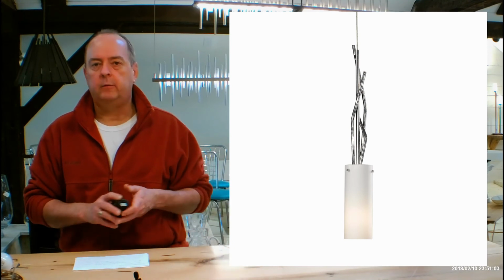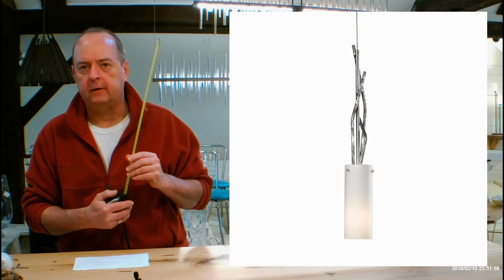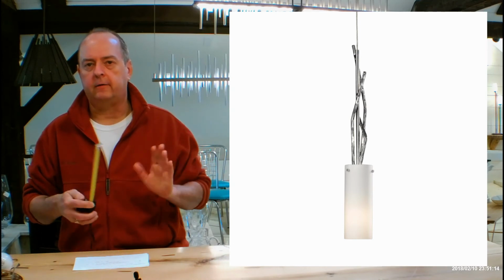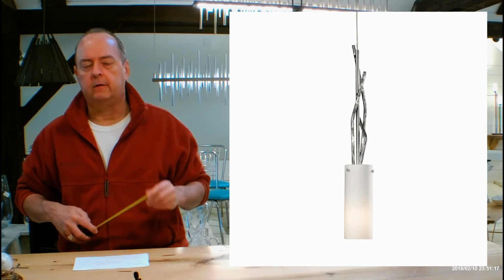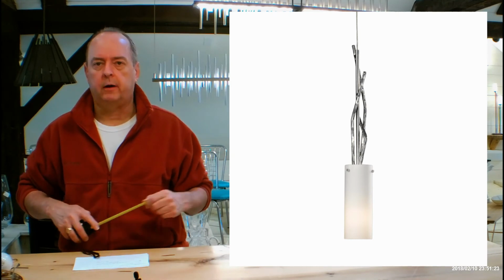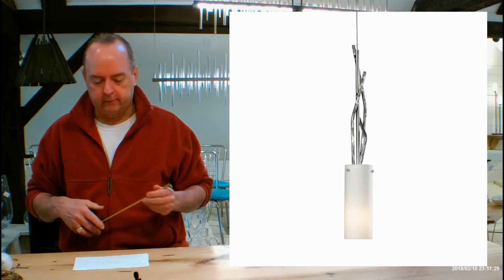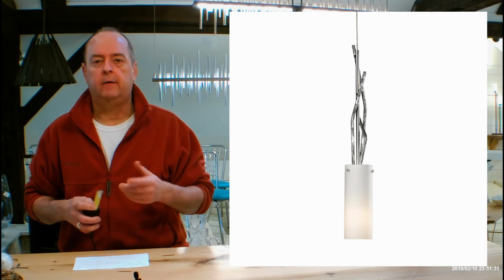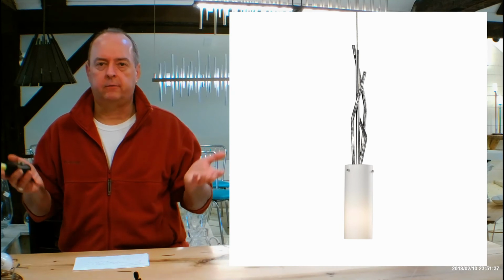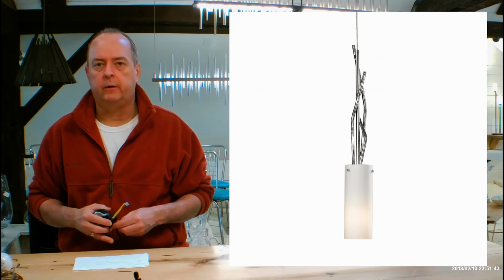And when you do, me a favor, measure all the kind of things about your project and what you guys are doing. The most important thing is measure your ceiling heights to begin with. Measure distances between junction boxes and windows and ceilings and those kind of things. So if you're looking at sconces on the wall, you can see if they're going to fit for you. If you're doing pendants over a kitchen island, measure the distances between those junction boxes. Widths of tables, kitchen tables, dining tables, lengths of tables, islands, all that good stuff. And also do a couple more things. If you guys have some tablets or iPads lying around, take pictures of all these things. Take pictures of the kitchen, take pictures of the projects you're doing. Bring that in so we can go through those pictures together and we'll be able to see what you guys are up to, okay?